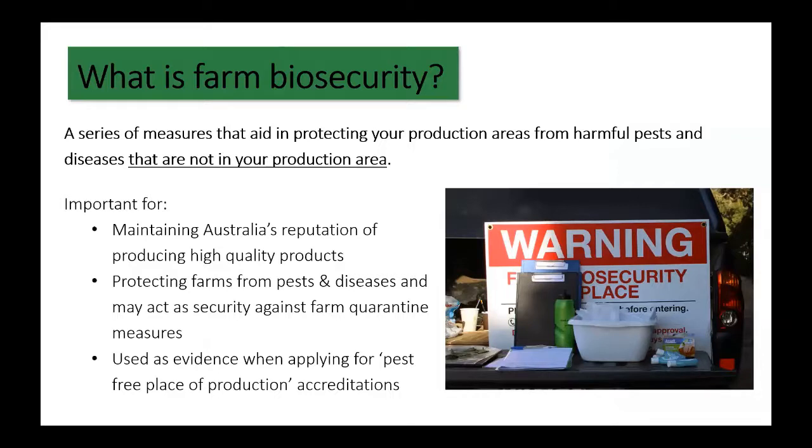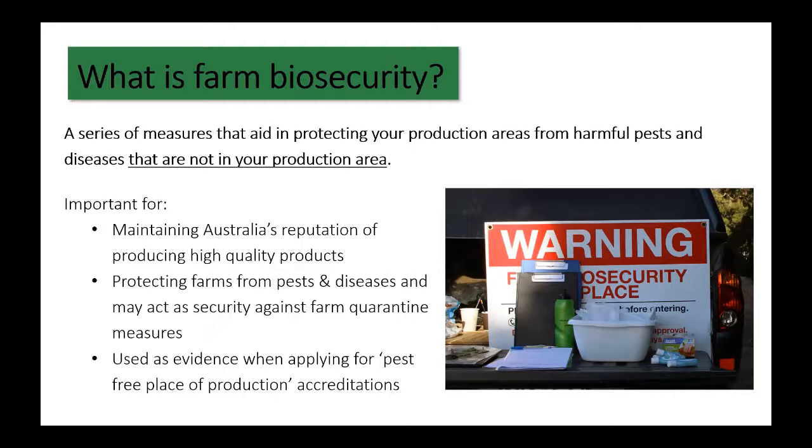Cool, it's all working. So what is farm biosecurity? It is a series of measures or practices that aid in protecting your production areas from many harmful pests and diseases that are not yet in your production area. For example, insects like serpentine leaf miner that are not yet present in Victoria, and we'll hear about that a bit later today.